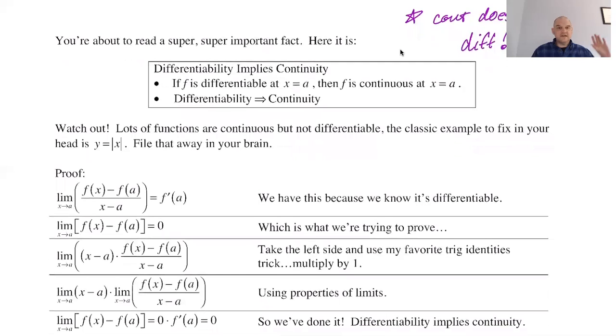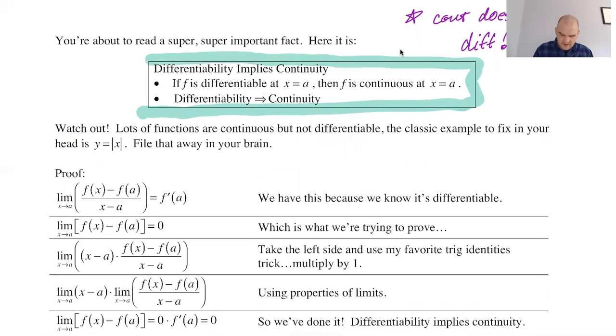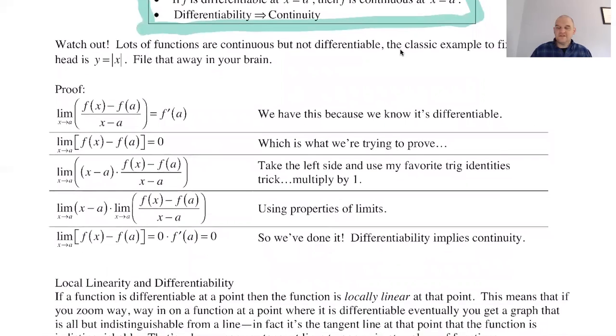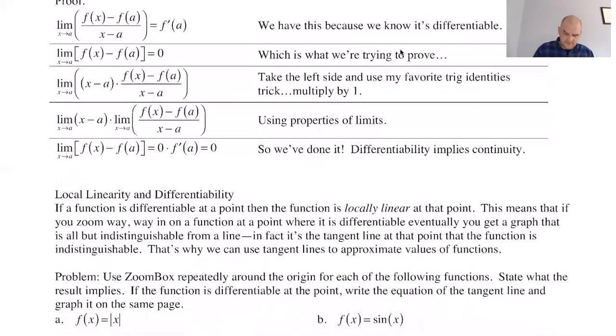So this is a big idea. It's so big, let's highlight around the edges. Big deal. Okay, so differentiability implies continuity. There's a proof of it here. I don't find that the proof really does anything for people, so I'm not really going to walk through it too much. You can give it a read through. I will point out that at the bottom of the proof is a weird thing.